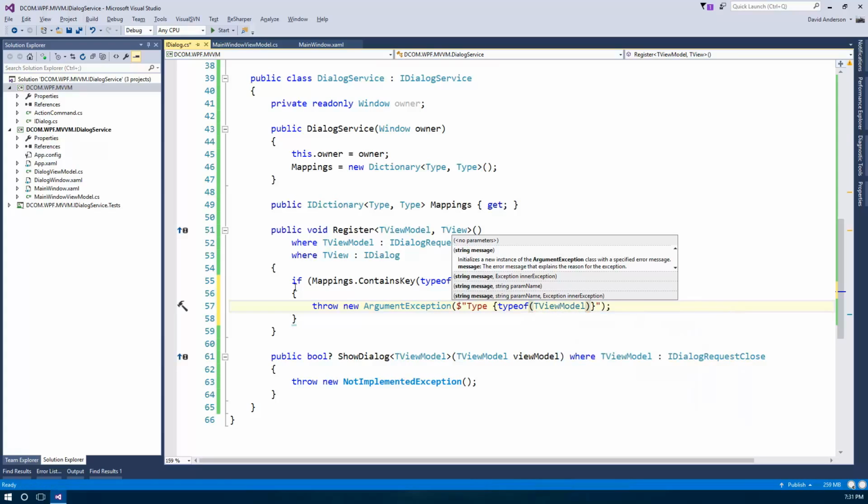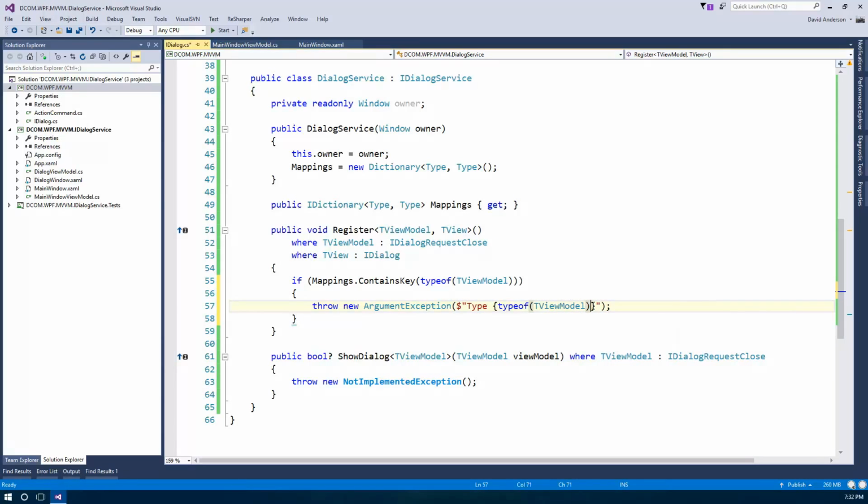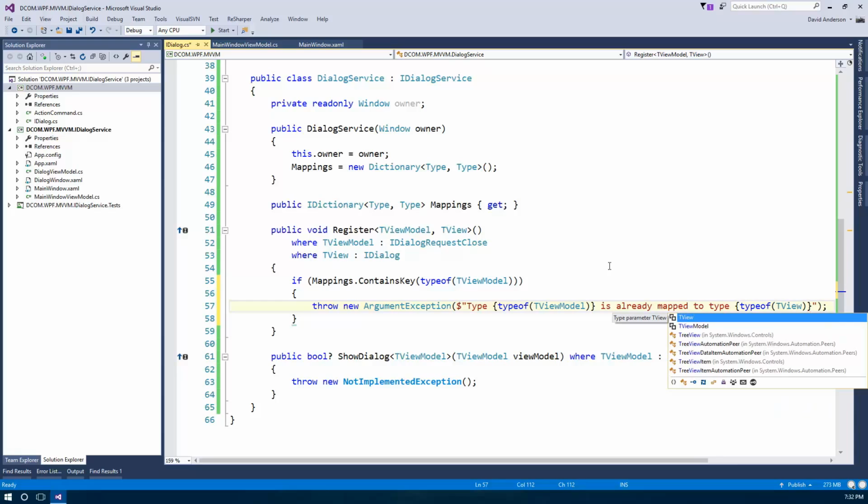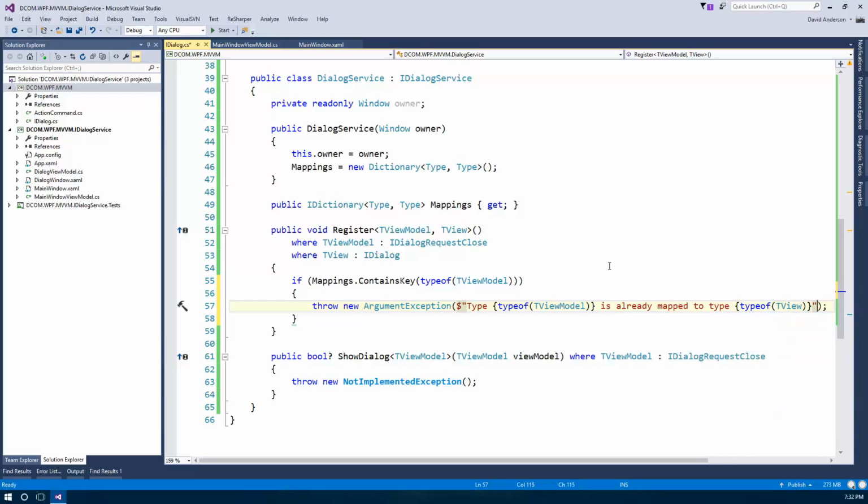And we're going to try and provide a very structured error message to the caller, so if they do happen to try to register a view model twice, we can tell them exactly what the issue there will be. Just like so.